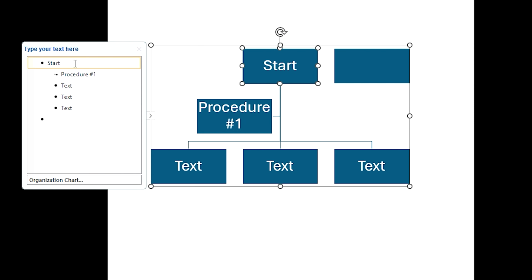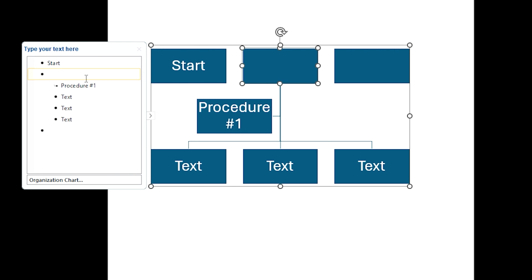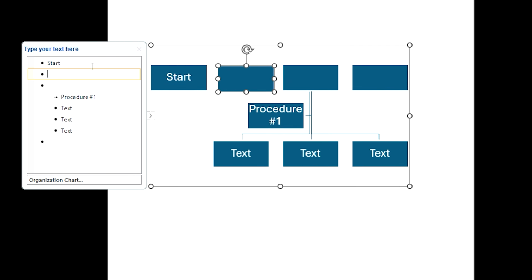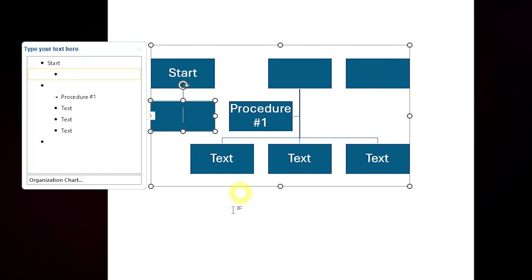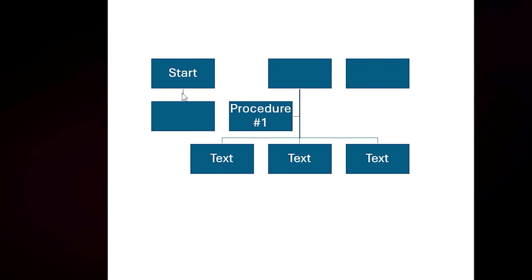Another thing you can do is you can start from the head itself and then just press enter, and then it will just add another one. And then you can add another separate part here by pressing enter again, and then press tab to move it to another level, then it will start another branch on its own. It will separate that head with another branch on its own.